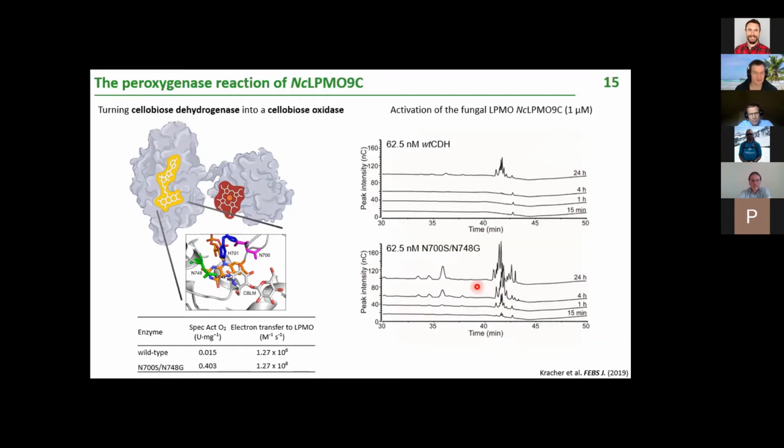And we also tested this with an LPMO that's active on cellulose. Here, reaction products are much more difficult to quantify, but just looking at the chromatograms, we can see that using the same low amount of enzymes here, the variant enzyme gives a much higher product formation than the wild type. So in fact, what we have created is an enzyme that is able to donate both the co-substrate and the electrons to the LPMO reaction.